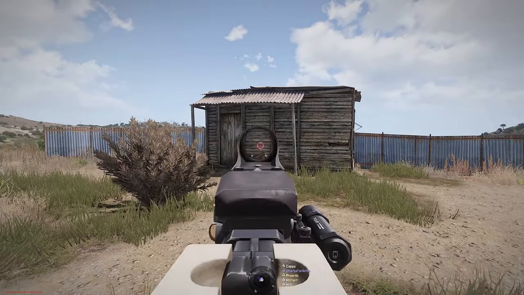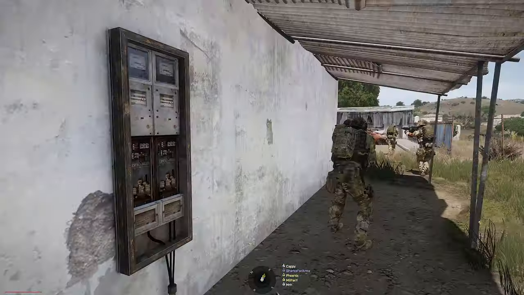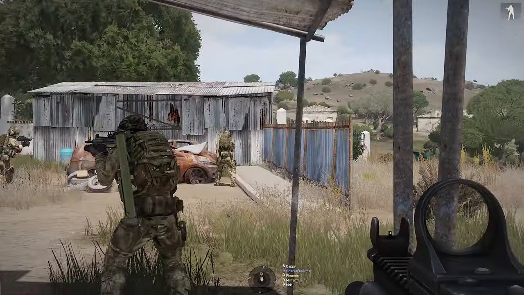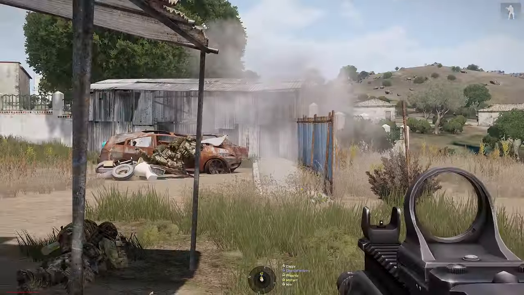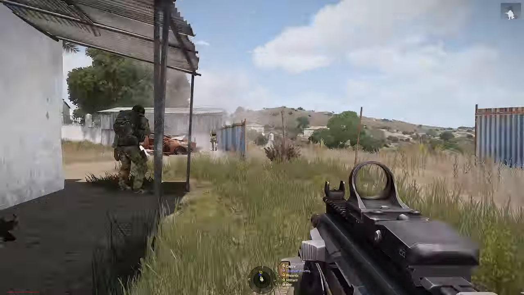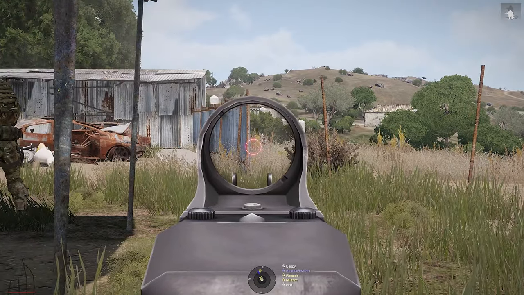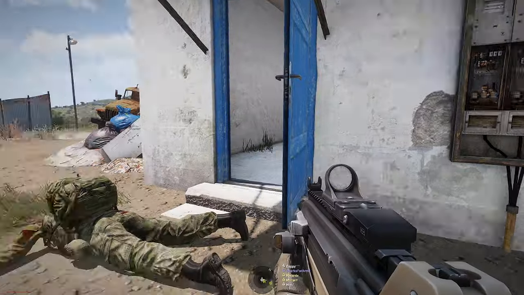Anybody clear the shed to our right? Got it. Yeah, I cleared it. Right, the gas station's clear. Next building. You okay? He fracked his body, so that's cool. Nice. We're clear. Alright, hold here for a sec. Two hold half sec.